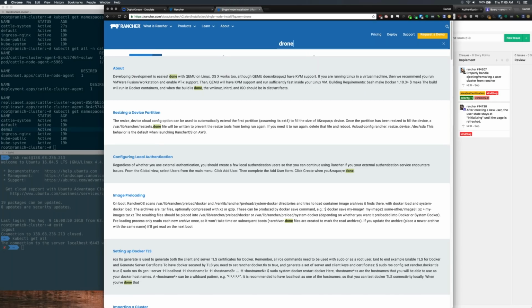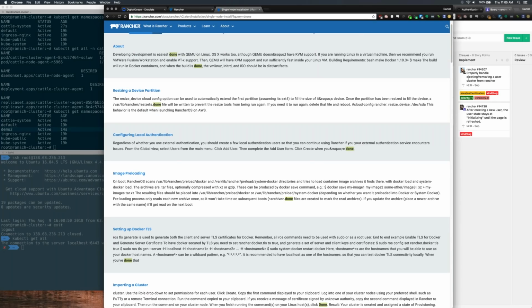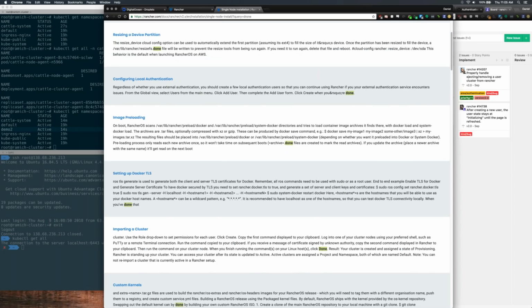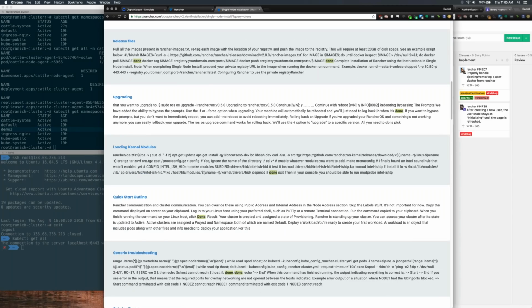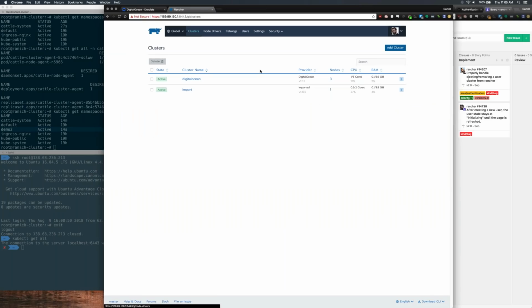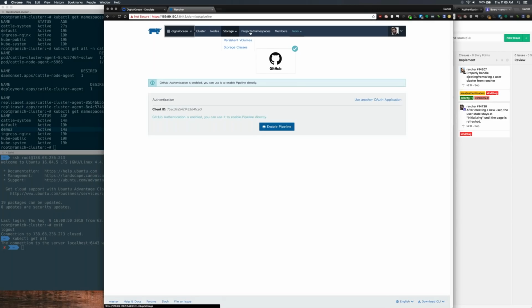So this is basically where I'd be looking. Apparently our searching is not working very well. This is also showing drone. But yes, we support quite a few different pipelines. So again, you'd have to look into the docs for the pipelines and CI/CD pieces to figure out what all we support, or you can jump into the user Slack and we can look at it that way. But again, off the top of my head, I don't know everything that we support because we do add stuff pretty quickly.